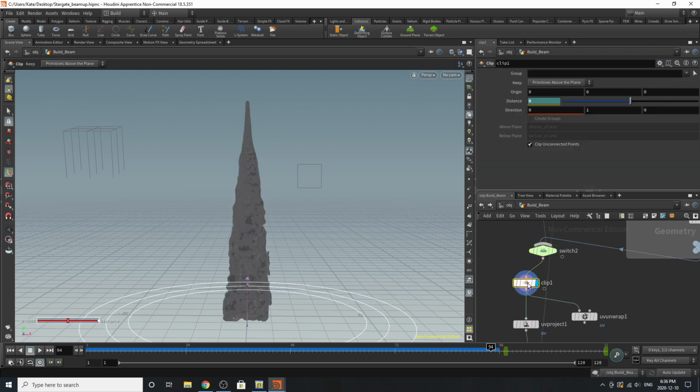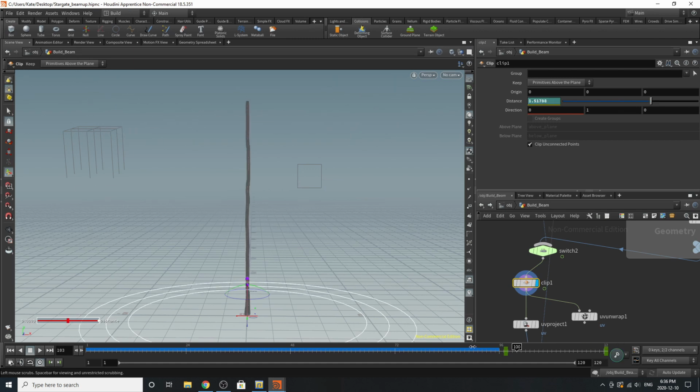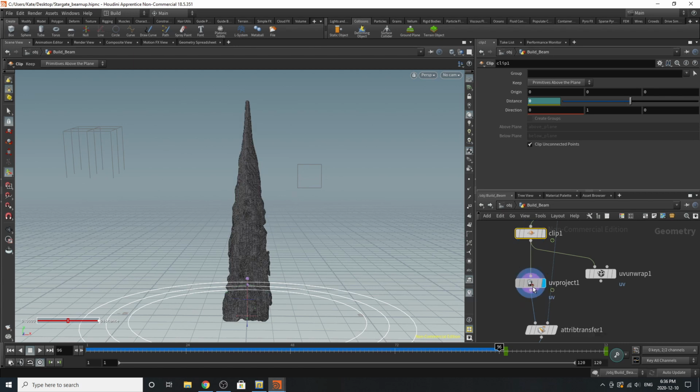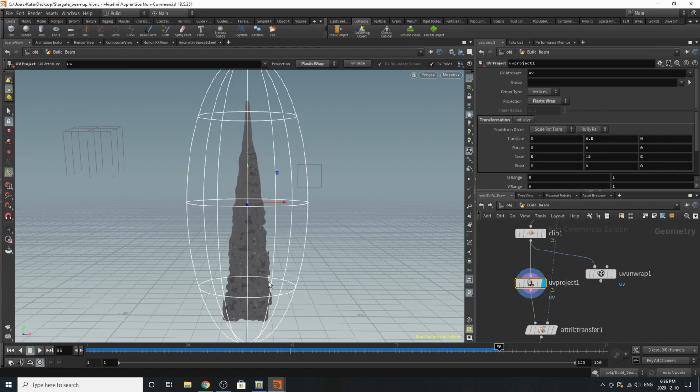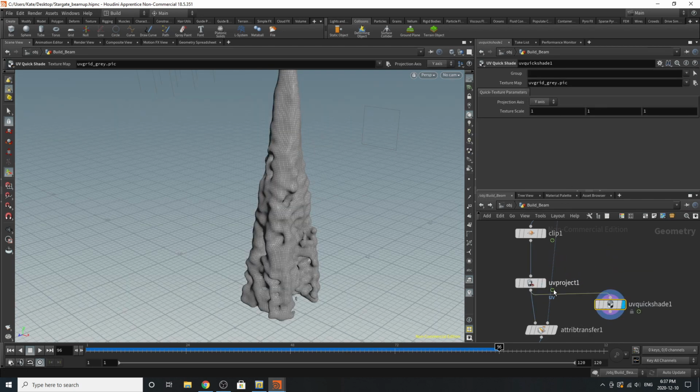Going down here, I've added another clip, and this is to finish up the bottom half of the simulation. When the beam is finished and it can go back to the spaceship, the clip just rises and sucks up all that good stuff. And that's pretty cool. I've also added a UV project because I want to texture this. UV project was the best way to do this. I've translated it, rotated it, and scaled the UVs, and they seem to work. You get the general idea.